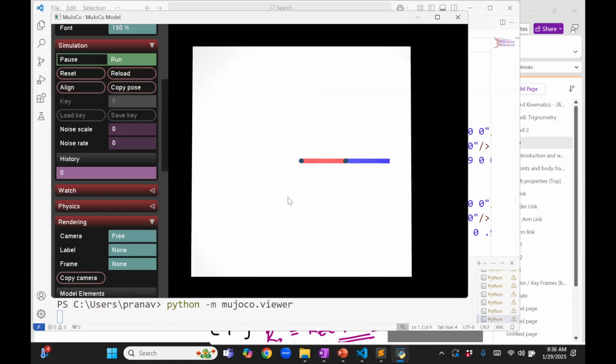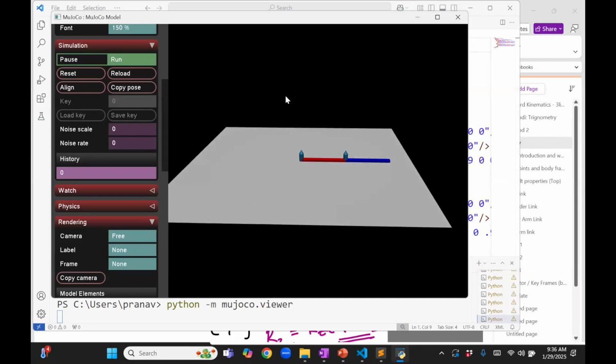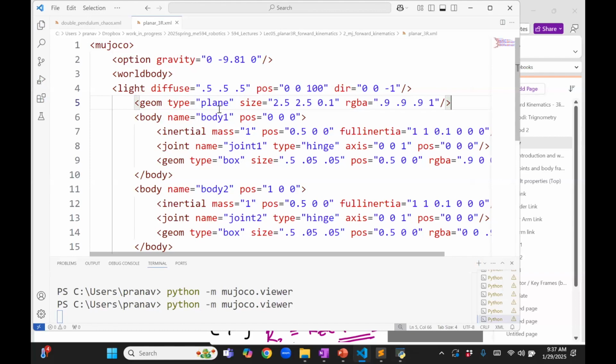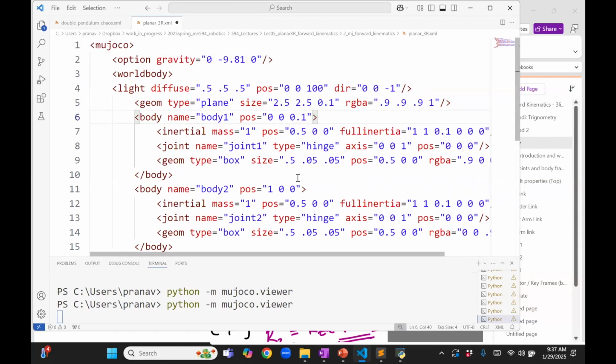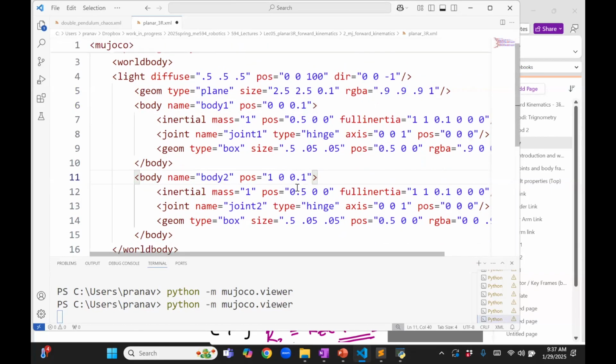Hey, it's not running. What's the problem? Well, if you see this, it's actually stuck against the ground. It's colliding with the ground, so it's not moving. I need to move it slightly up. So I'll go here and change this position. It's 0, 0, 0, so that 0 is stuck to the ground. Let's move it slightly up, 0.1, 0.1, and then it should probably work now.